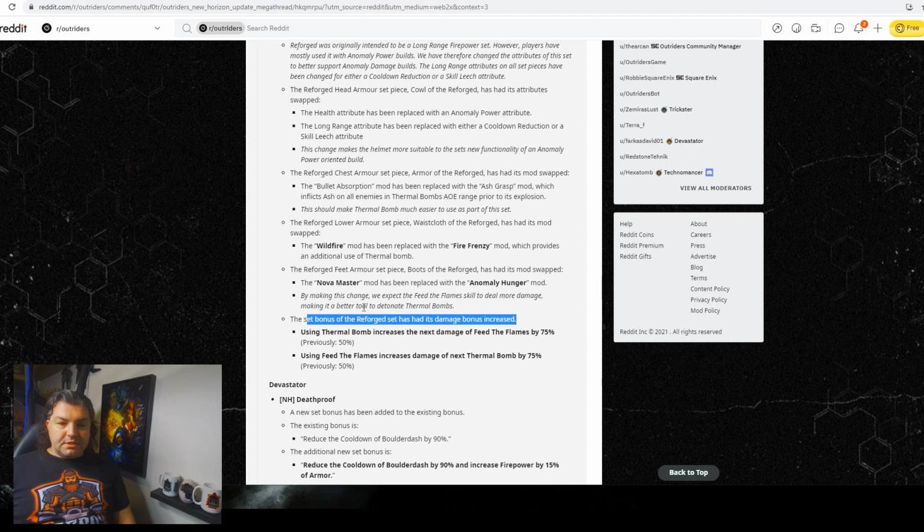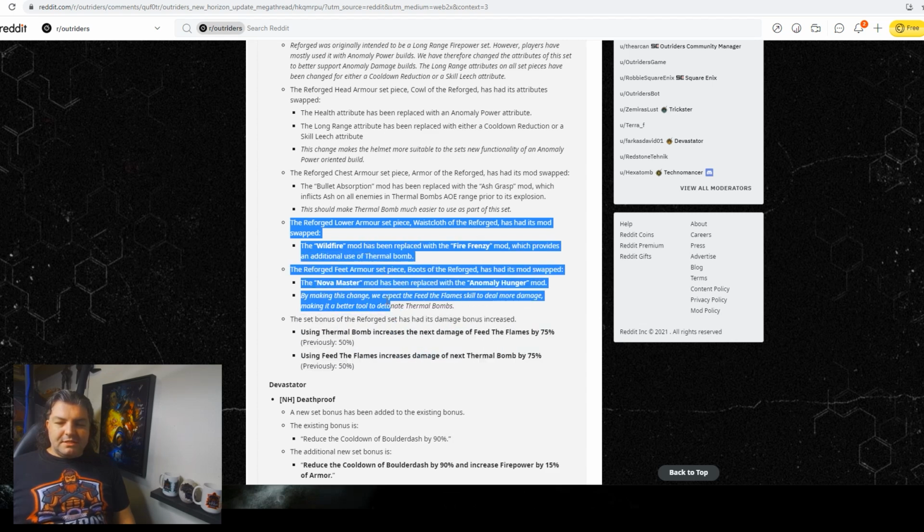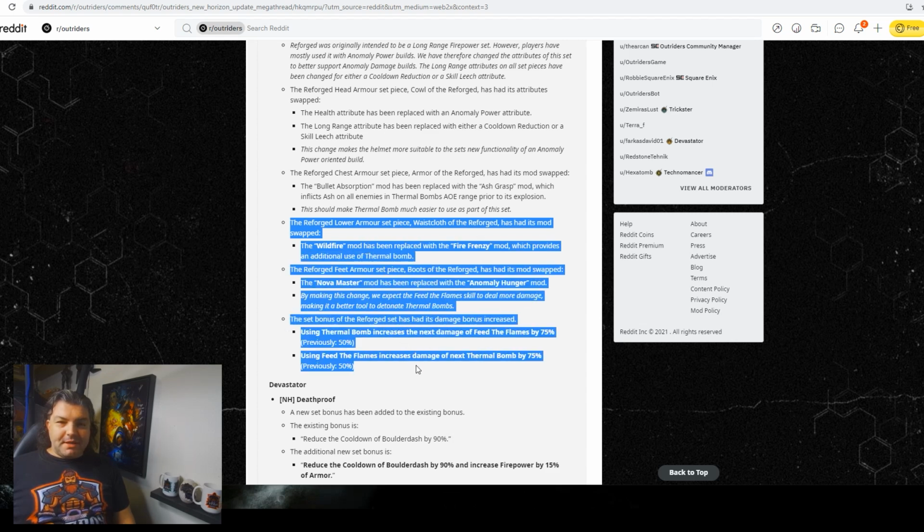And then, of course, the changes to getting anomaly power on this set, as well as some of these other mods, is going to have a pretty dramatic impact on the effectiveness of the set. It is going to open up some new build options. Because there's no more timers, you're not necessarily going to feel pressure to only use the Akari set. Do I think Akari set will still do the most damage? Probably. Yes, most likely. But you know what? Who doesn't love thermal bomb? I know I do. So I'm definitely going to be making a build utilizing this for the future.